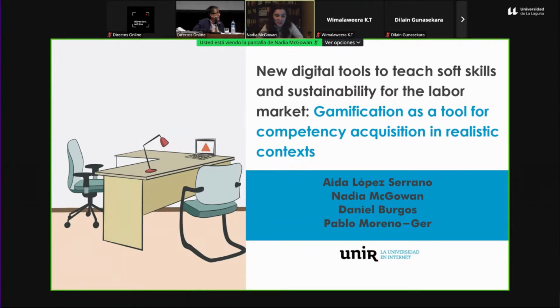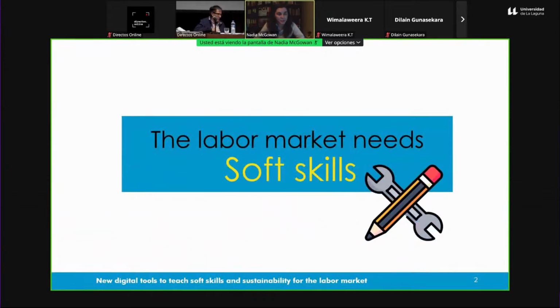So as a starting question, have you ever had to select a candidate for a job position and wondered who to pick among two similar CVs? Who did you go with? Probably with whoever seemed to communicate better, solve problems in a more effective way, or seem a better teammate. All these valuable traits are soft skills.